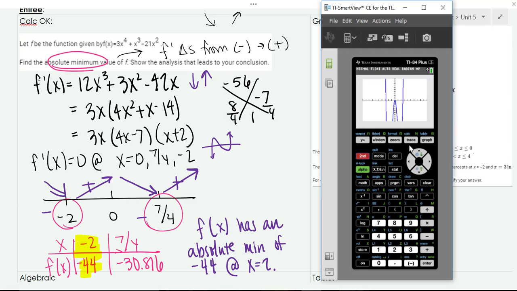And I can go over here to the second trace, so that calc menu, and I can find a value. So I can say, okay, when x is negative 2, what is y? And that gives me that value really fast, and just an added bonus of being able to use their calculator. 7/4. It just keeps those order of operations nice and clean, so I can do that really quickly and easily. And then let's just check 0 because it takes 2 seconds. So when I check 0, I notice that that's 0. And also when I see that graph, that's that relative maximum right there.